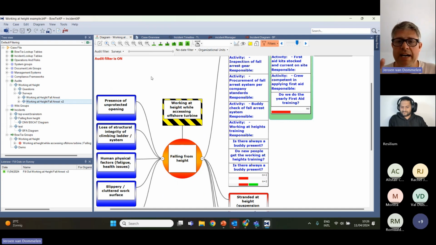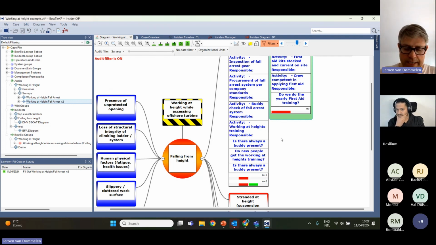So that's in short how we do audits. You can define your questions, you can define your surveys, and when you import your surveys back, you can show the results on the barriers itself. It works relatively easy. You can start with the question, is a barrier present? But you can also do a deep dive on the barrier element itself. Do we have the procedures? Do people know the procedures? Are people trained? Etc. So you can go as deep as you want.